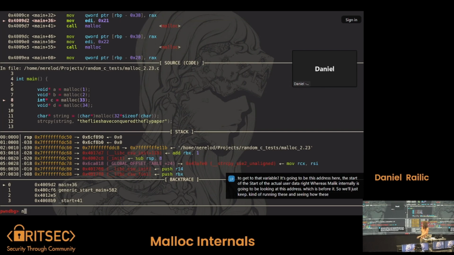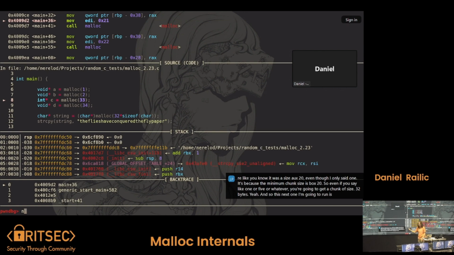Another thing to note: I specified the size. I said allocate only one, but we saw that the size was 0x20, even though I only said one. It's because the minimal chunk size is 0x20. So even if you say 1 or 5 or whatever, you're going to get a chunk of size 32 bytes. And this next one I'm going to run, I said 33.